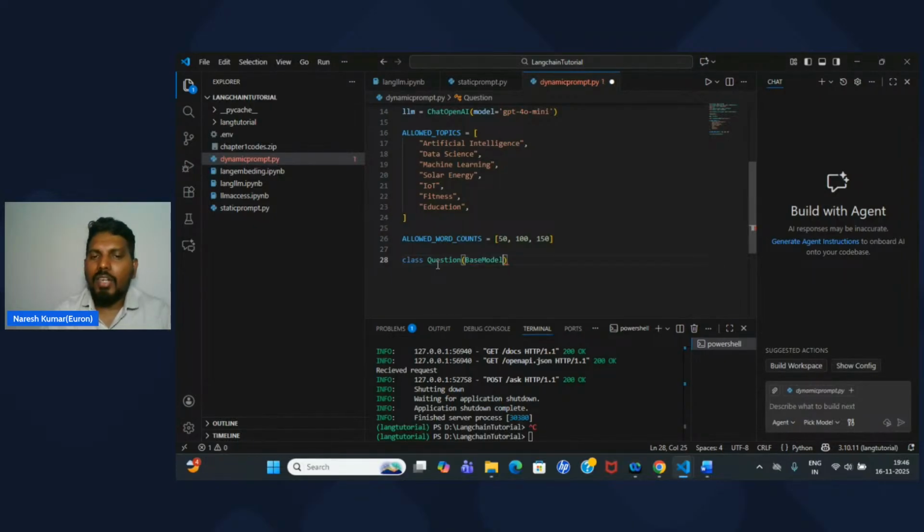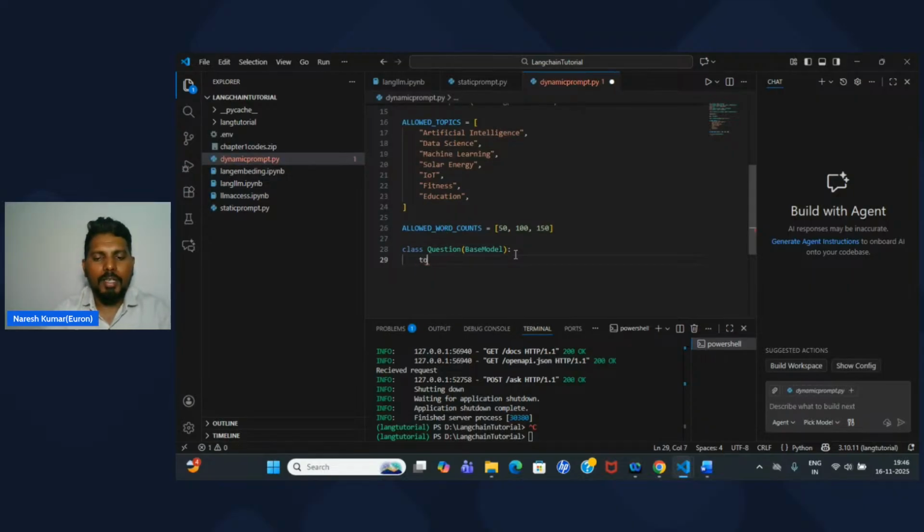Every schema model in pydantic should be derived from BaseModel, right? So BaseModel will give you validation, right? We are expecting strings, we are expecting numbers from the user. So these validations will be done by pydantic. I hope this is clear. Then I'm going to declare the keys.